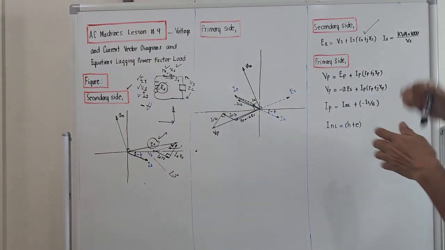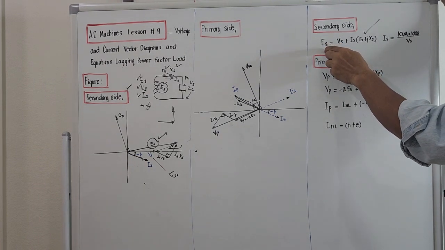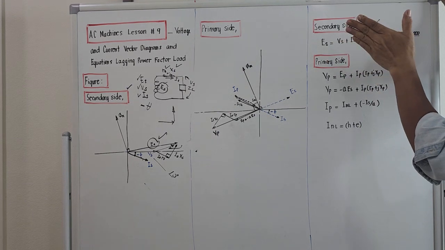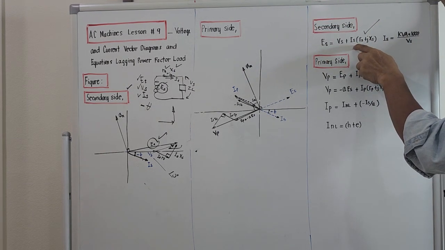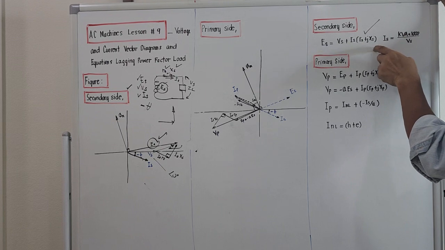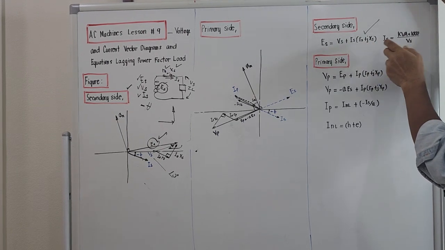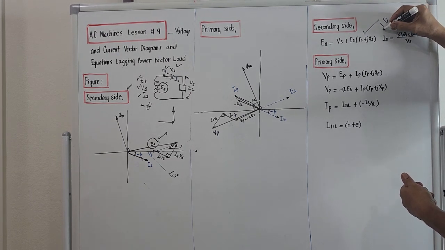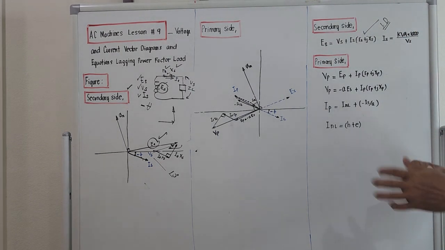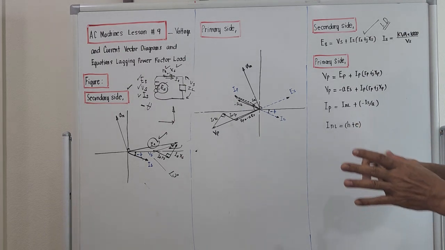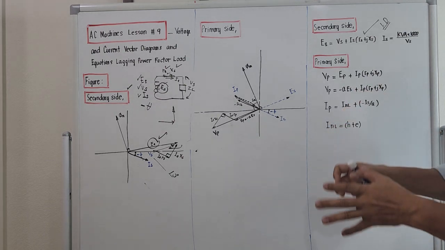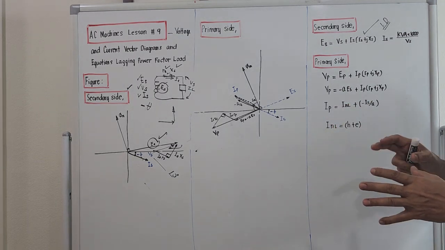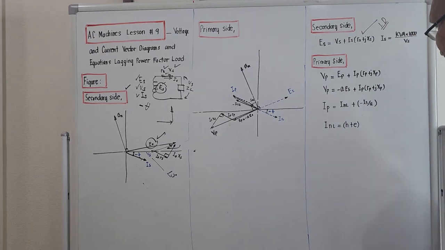Okay, that is, the induced voltage should be equal to the terminal voltage at the load plus the vectorial product of I sub S times the quantity R sub S plus j X sub S. And this combination here is the so-called impedance drop, right? It is the voltage drop due to the resistance of the winding plus the reactance of the winding. Because whether we like it or not, there should be a reactance for the winding, right?